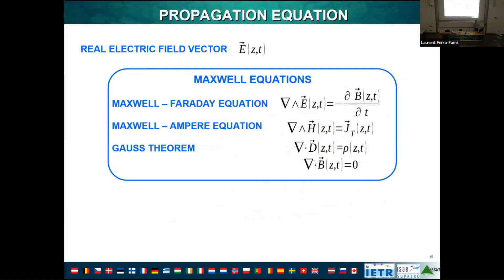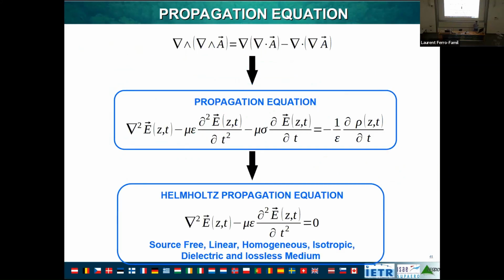Okay, now let's go on. Don't worry, I don't remember what these equations mean. We just showed them to show that we start from the basics. These are the relationships between the electric and magnetic fields of an electromagnetic wave. From these relationships, in simple conditions in the vacuum, you have a wave which propagates and satisfies this kind of equation. When there are no free charges in the medium, they simplify to this equation that many of you may know. If you don't know it, don't worry. You don't really need this to understand polarization.